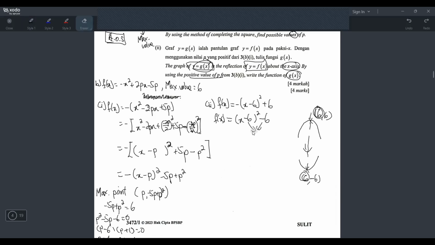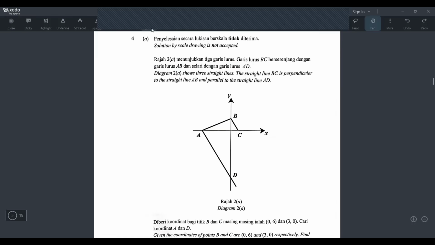Okay, so this is how you do it, right? But do you have to expand all these things to make it into general form? You don't need to do that. If you want to do that, you can also, but you don't need to. You can stop here, you get full marks, right? If you want to expand it and change to general form, it's fine. You can do that also, if you want, but I won't do it. I'll just stop here. Okay, that's how you do it.